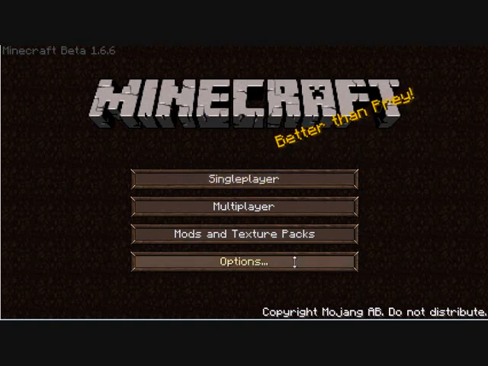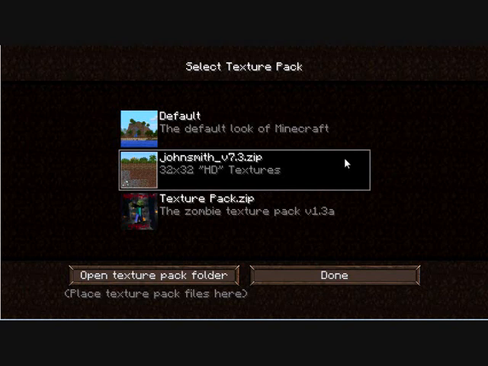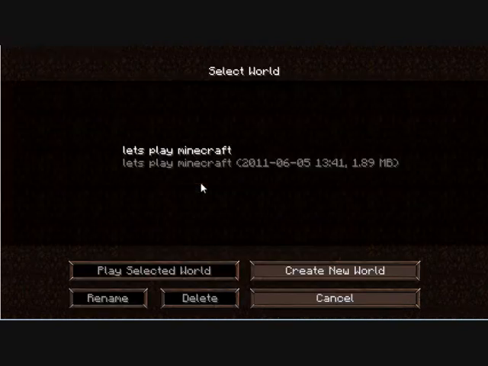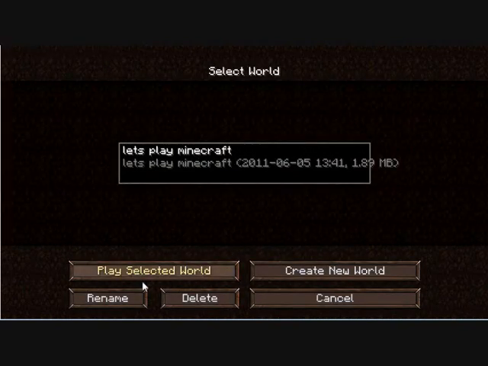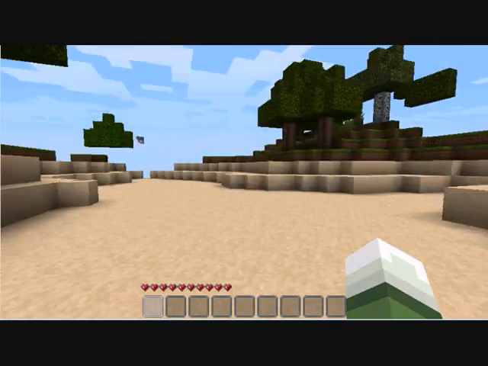Last episode, I said that we're gonna do a new texture pack, and here it is. It's Yarnsmith's version 7.6.3.zip, and because it is 1.6.6, it's new maps, and I made a new map. I don't know if this is a good map, but we try. Play.